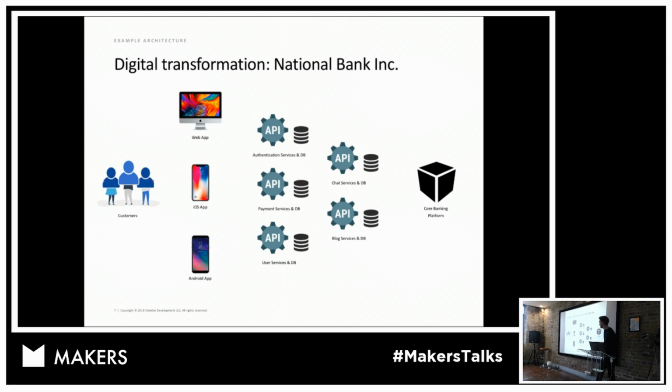The reason that we abstract the API layer from the front-end layer is probably two reasons. One is abstraction: we only want to store this logic in one place, so we don't want to have any of the logic in the front end. And also security: we don't want people to download code that shows how to authorize against this bank, so they can't take the app apart and take the code apart. So in this case, it makes a lot of sense to hold your API layers separately, and then separately hold your web app, your iOS app, your Android app, because they all use the same logic around your APIs and how you interface with the bank.